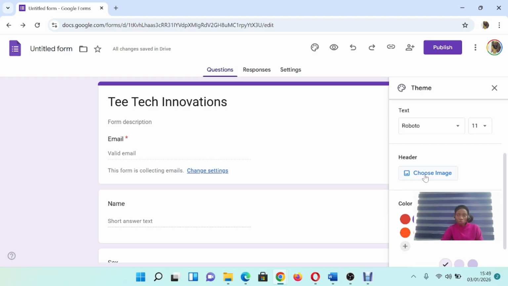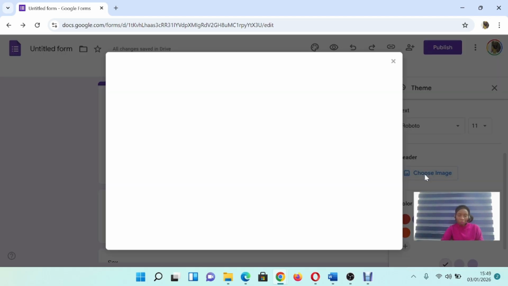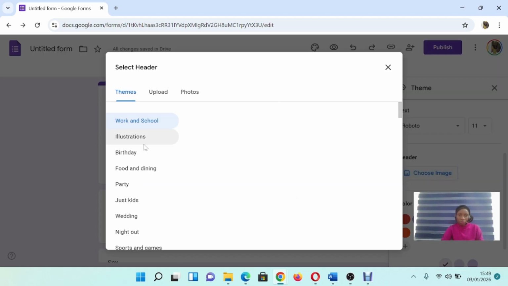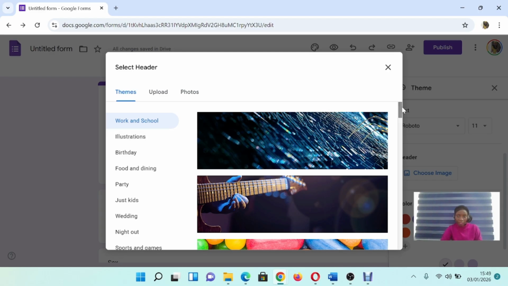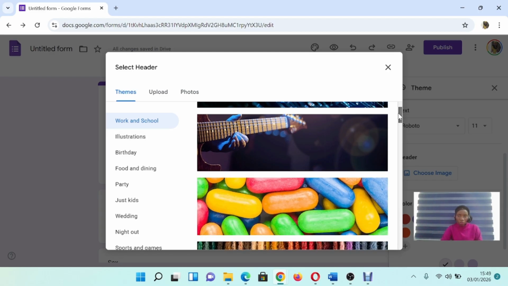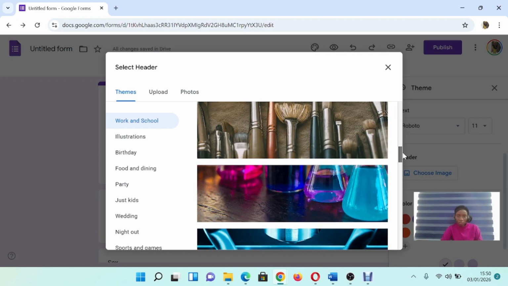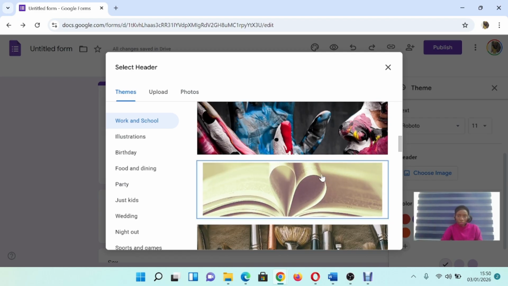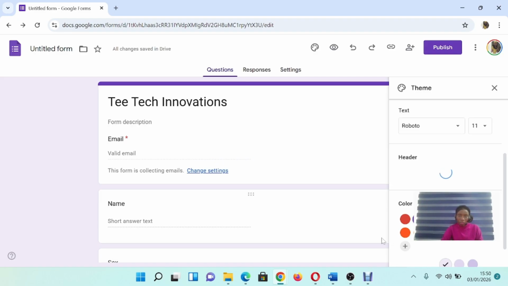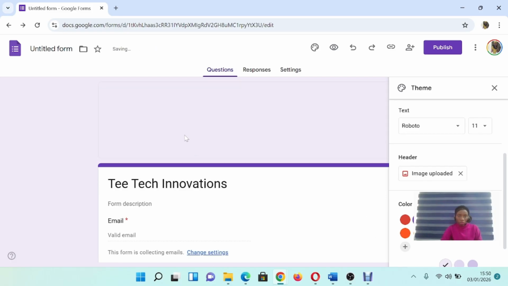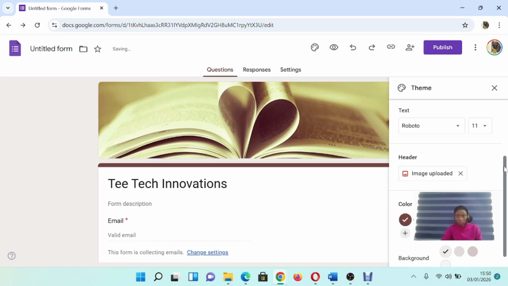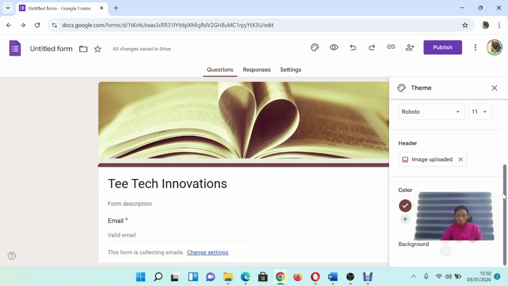Then you can choose an image. Maybe if you already have an image or you have a cover picture, you can use it. If you don't have, you can use what is selected here. Let's say we want to use this or insert. So this is it. You can decide to pick a color for it.